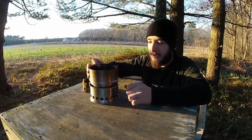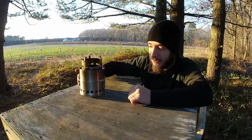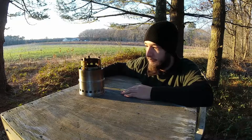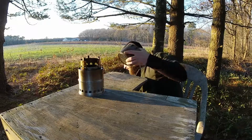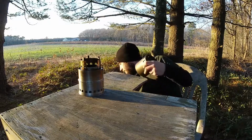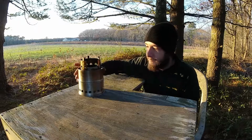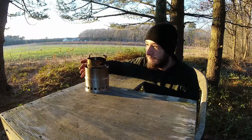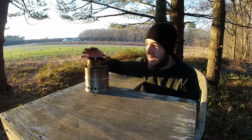They have a bunch of generic stoves, and if you look at it, it looks like a little Solo stove. It's like a generic 3-piece Solo stove. It's like, if you took this and this and put them together, you'd end up with this. And it works. For cheap, it's a little heavy, but if you needed a cheap stove, you just wanted to get into backpacking, they have a bunch of different stoves.